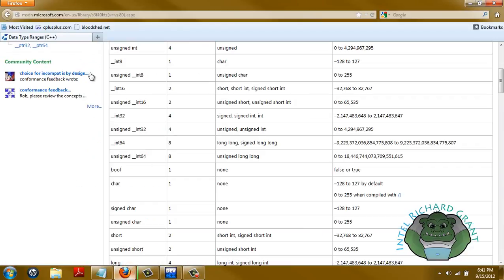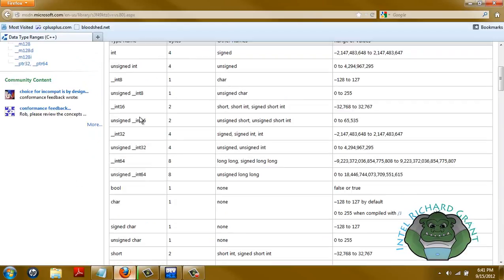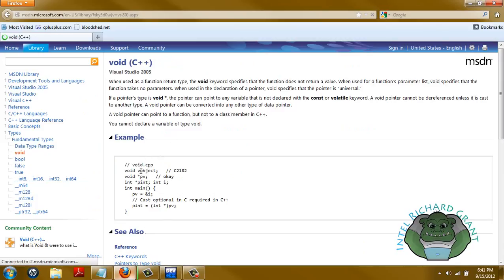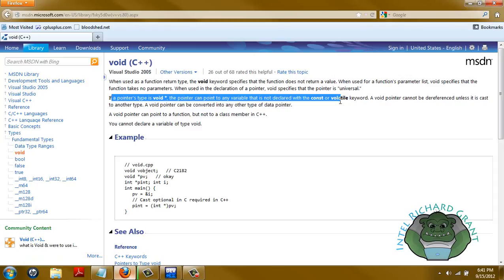We can pull up the dictionary and see what void means. Oh, here we go, here's a void tab right here. If a pointer type is void, the pointer can point to any variable that is not declared with a constant or volatile keyword.